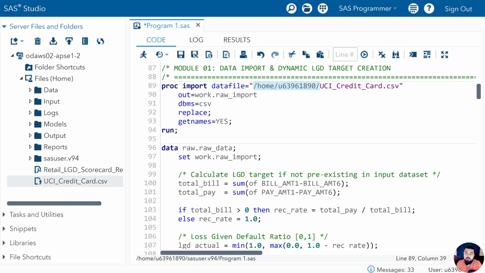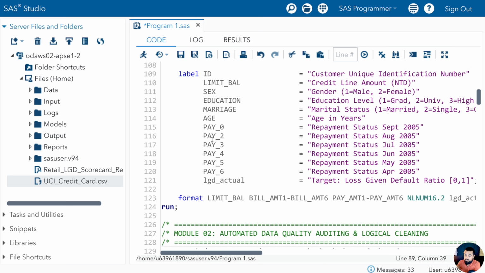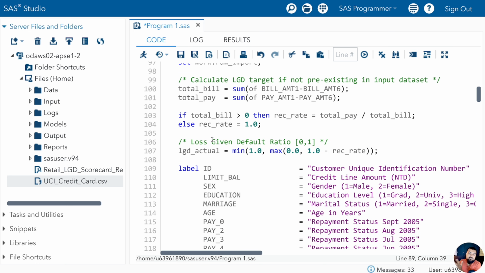Now we are importing the raw data set into SAS depending on the source. This could be a CSV file in our case, but it can be an Excel workbook or a SAS data set. Here I am using proc import to read the file and automatically identify variable names and formats. After importing this file, we verify whether the data has been loaded correctly using proc contents or proc print, because these are the procedures which are used. That's what we usually do, the market practice. Basically, these two procedures help you verify if there is any issue in the imported data.